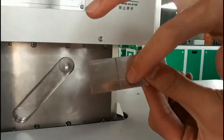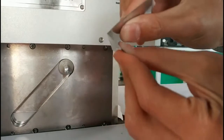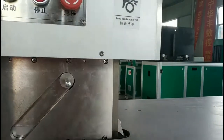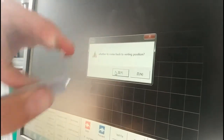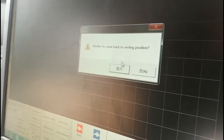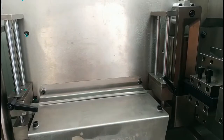See, this is the first time cut. We need hand to bend. Okay, I think it's okay. I think the cut is okay. So it displays whether to come back to the waiting position. I click yes, the material will come back.